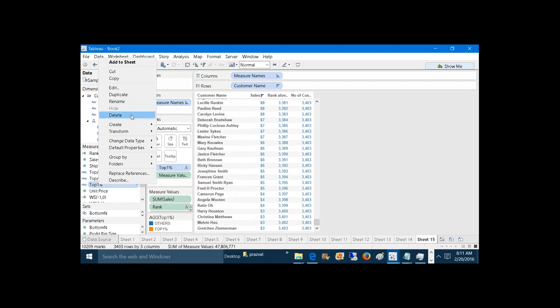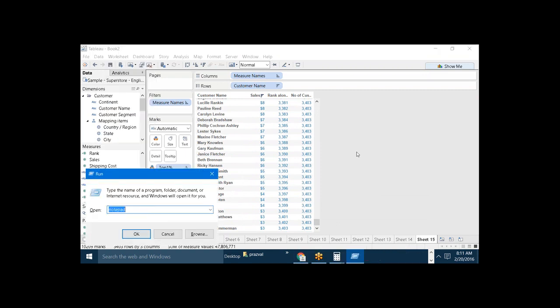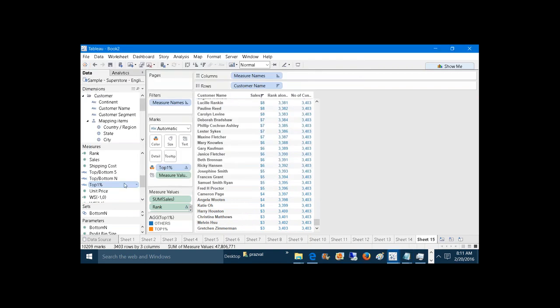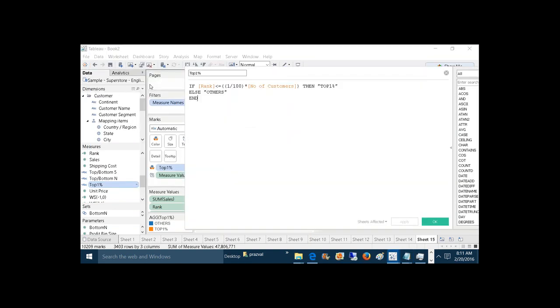So just here I'm adding. If you see the scale of 1 to 100, and you have the data in the descending order, then the first 1% indicates the top, and the last 1%, from 99 to 100%, indicates the bottom 1%. So now I would like to get the bottom 1% also. So I am modifying this field. Here I am adding top bottom 1%.